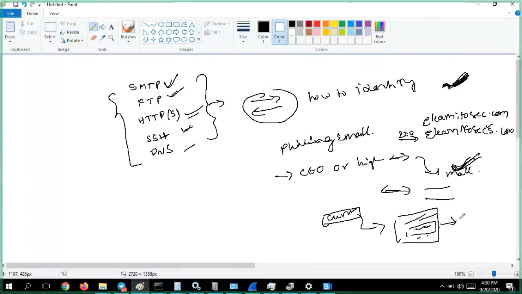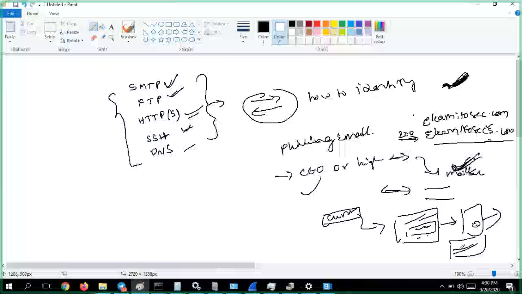The employee will receive the mail and open it. When he checks, it looks like elearn infosec. He won't look very cautiously, and it seems to be from his manager, because the attacker somehow got the manager's name and the format of the organization's email ID. The employee might have permission to send funds to an account, so he sends the details. This is a phishing attack, and now he lost his money.